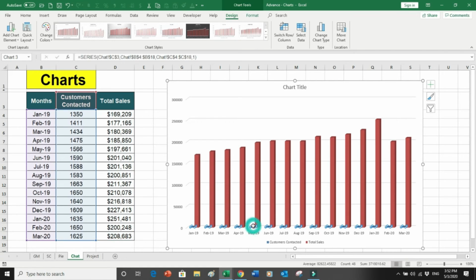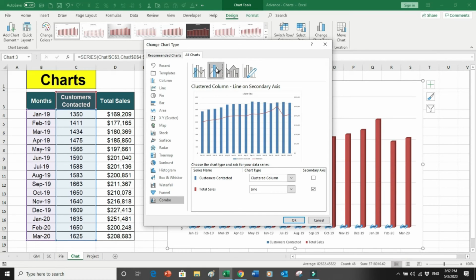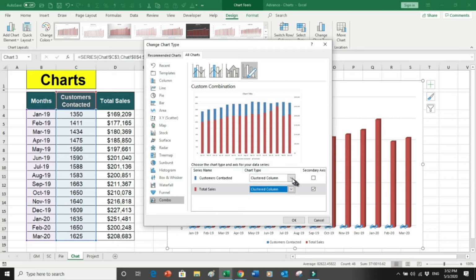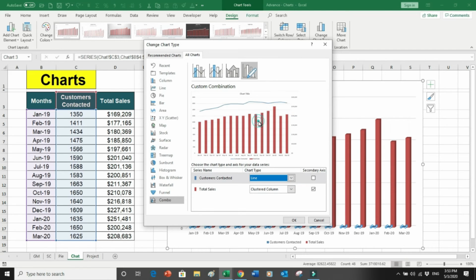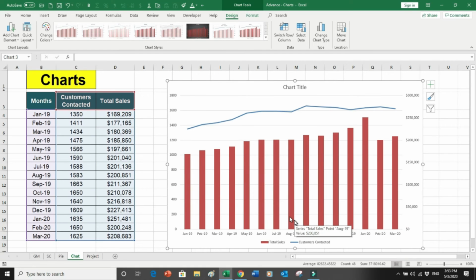So what I'll do, I click over here, and as you can see, all the blue numbers have been selected over here. I can say change chart type. Yes, I want to change, and over here I want my sales shown in the columns and my number of calls to be shown in the line chart, okay. And over here I will say no, don't do that. Sales in columns, and customers contacted to be in my line here, okay, and we'll say okay. And now you can see that this is a proportion which is telling me what happens, okay.